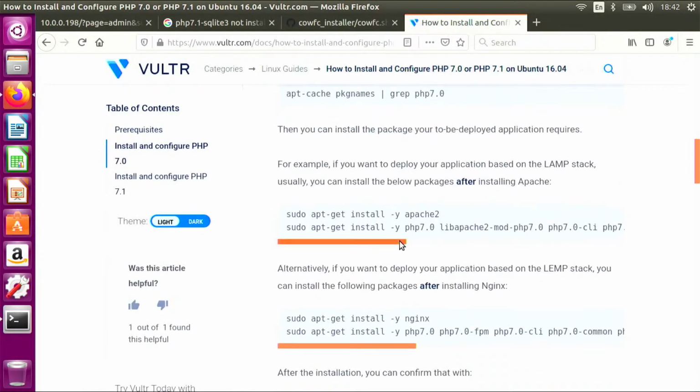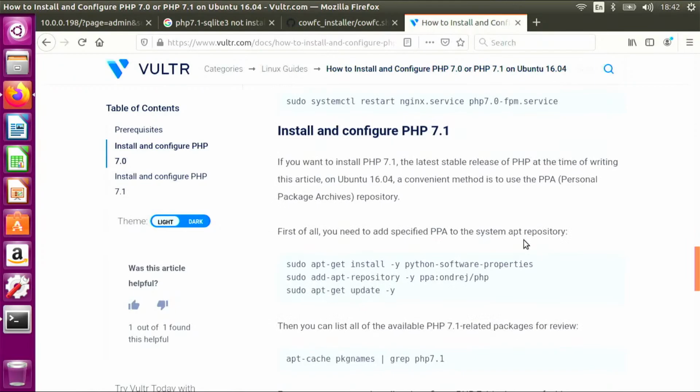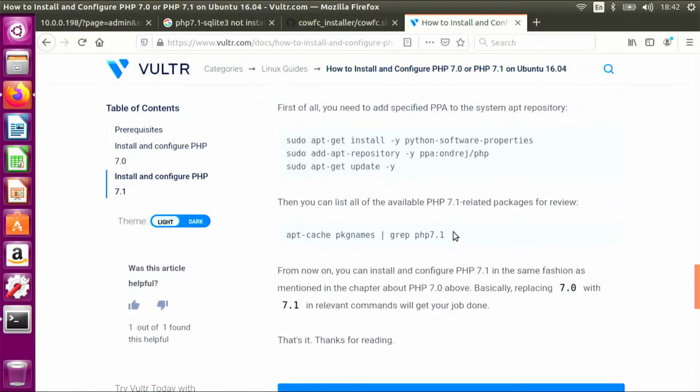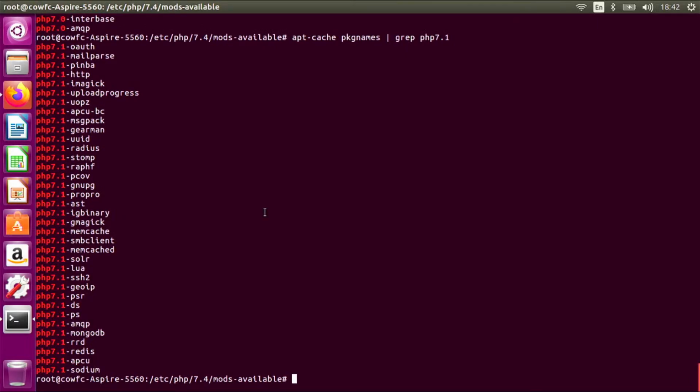Apache 2, and there's 7.0. We want 7.1 though. Install and configure 7.1. Here we go. Okay, so there are 7.1 packages. MongoDB, interesting. So is there anything related to SQLite on here? Don't think so. There's nothing here that I can see that actually relates to SQLite.